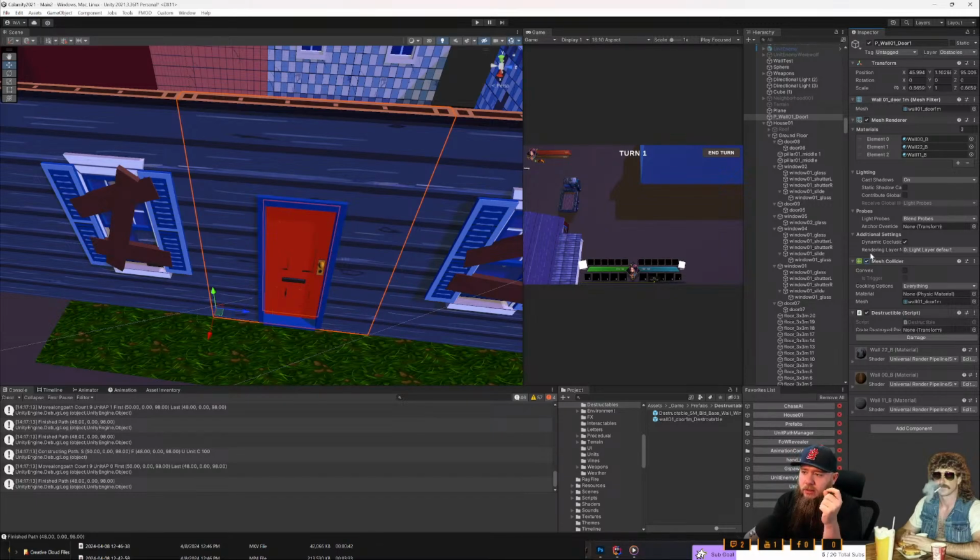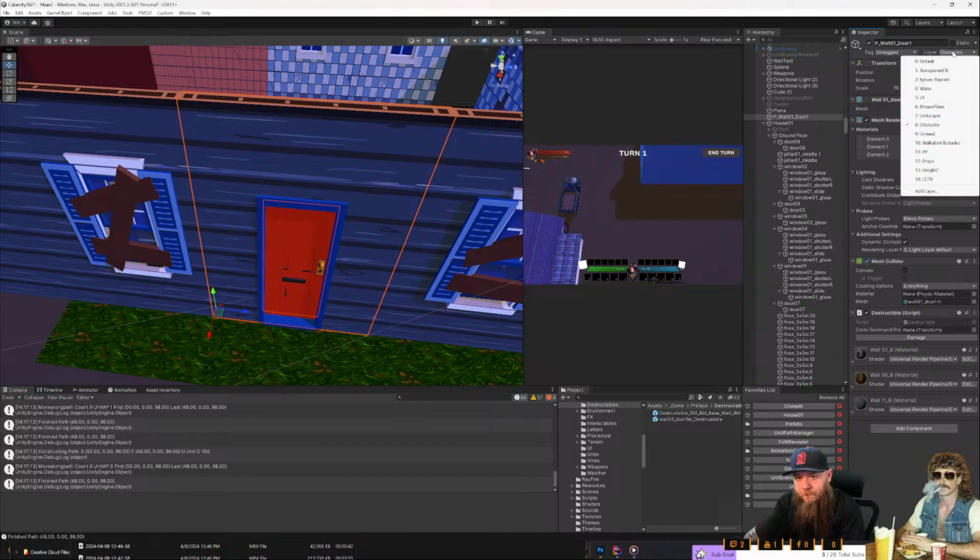Doors never block the path by being in the obstacle layer or with their collider. Doors will toggle walkability based off of whether the door is open or closed. So I don't need a collider. Well, I need the collider for... I'm going to put it in the default layer, because anything in the default layer, the pathfinding will say, hey, this is walkable.